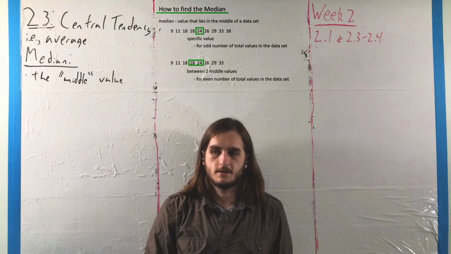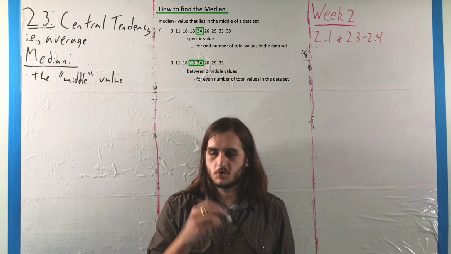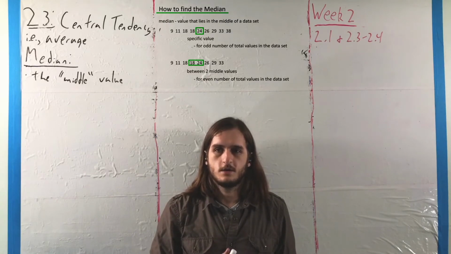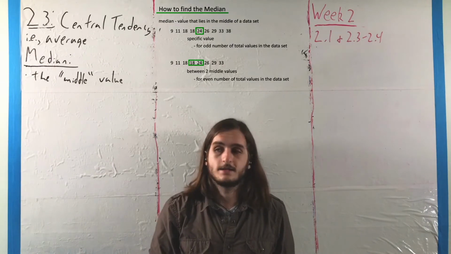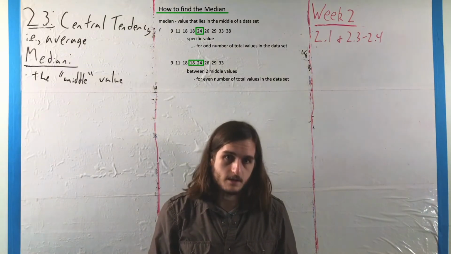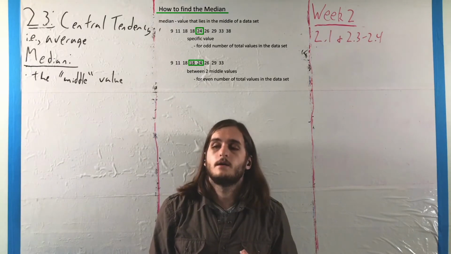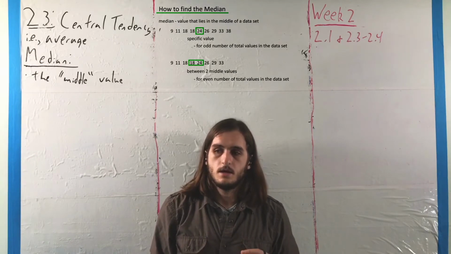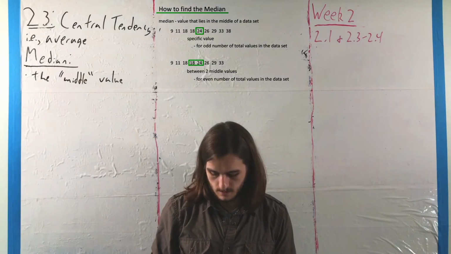If you're thinking about this in the elementary school way, you probably first saw it. You would go in and cross out the ends until you work your way down to that value that's stuck in the middle of the whole set, and that's the median. If you have an odd number of values, then the median is just that middle number. And if you have an even number, so you've got two stuck in the middle, the median is the mean of those two values in the middle.